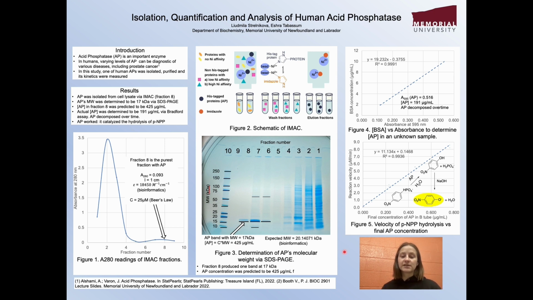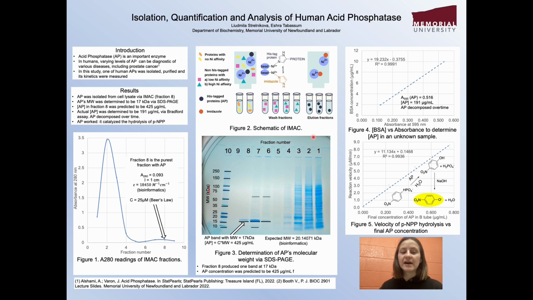Acid phosphatase was produced by introducing a piece of DNA of human acid phosphatase onto a bacteria. The bacteria produced a whole bunch of that enzyme. It was then crushed, or lysed, and as you can imagine, this cell lysate, or this crushed bacteria, contained a whole range of different proteins. So the first step we had to do was to separate our protein from this range of proteins.